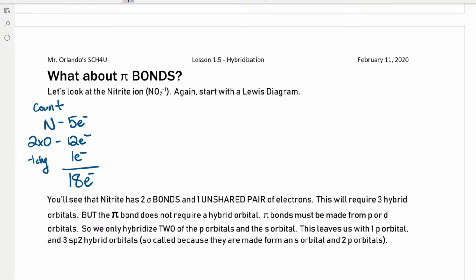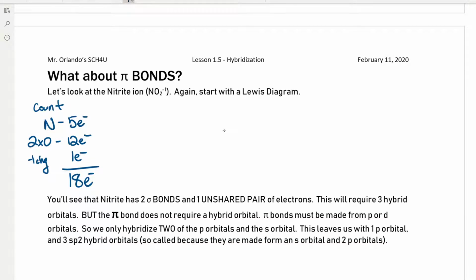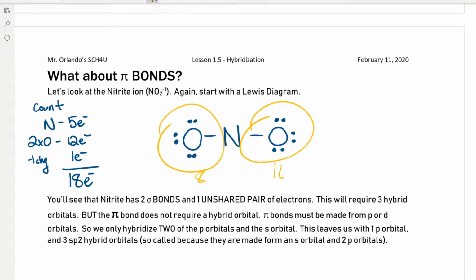All right, so we're going to draw nitrite. Again, assuming you've done this, so I'll go quickly. We put nitrogen in the center, and we're going to draw 2 single bonds to oxygen. And then we're going to complete the octets of everything around. So 1, 2, 3, 4, 5, 6. Another pair here, another pair there, and another pair there. And if we count quickly, that's 8 electrons. That brings us up to 16, but we need 18. So we need another pair of electrons.